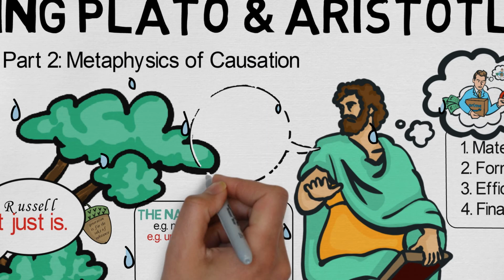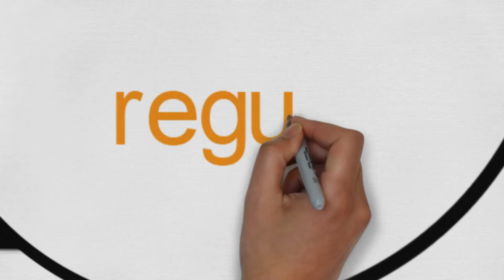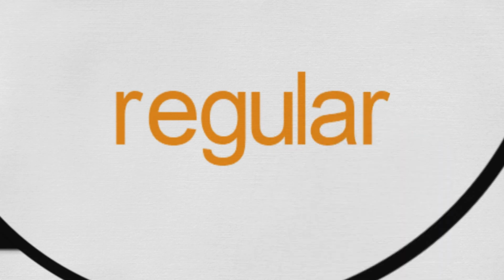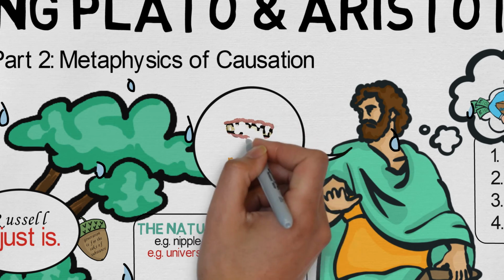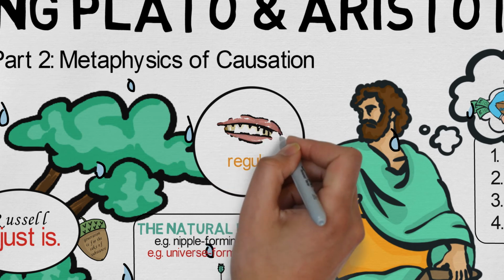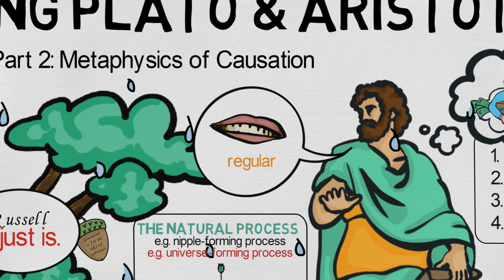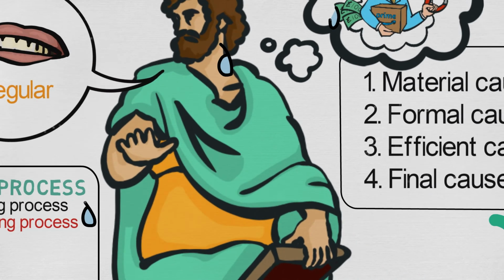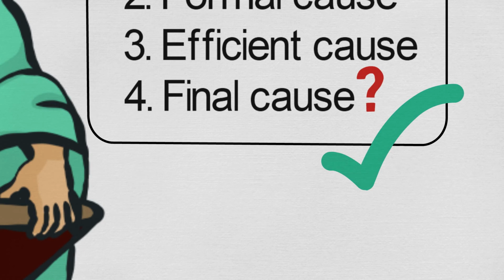However, Aristotle argued that accepting this would be ignoring the predictable, regular way things occur, and we'll touch on this more when we look at the teleological arguments for the existence of God. For example, Aristotle claims it can't be chaotic or random that human mouths regularly and predictably produce teeth arranged in a particular way. Front teeth, Aristotle says, grow sharp and suitable for tearing the food, and the molars grow broad and useful for grinding the food. And this is always the case in human mouths. It is the consistency of these occurrences of order that suggest that they are more than just chance. There is a final cause there, a purpose.